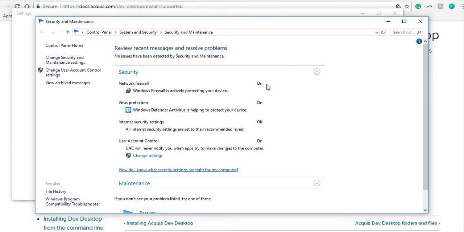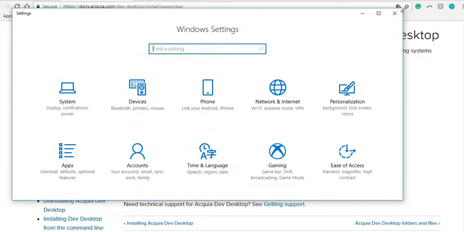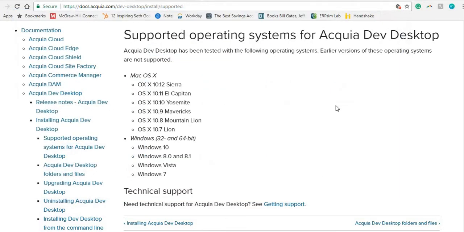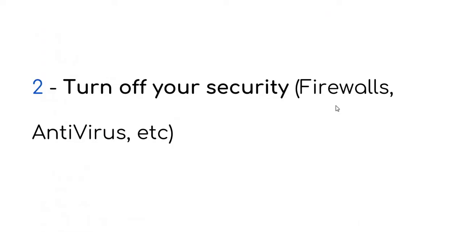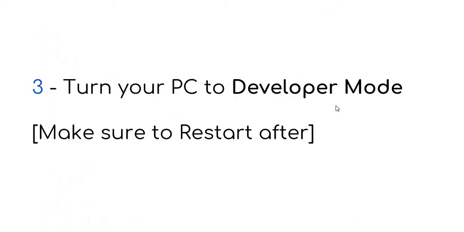So here I am having my firewall on, various protections on, and user account control on. So now let's go ahead and turn them off. You already completed step number 2, turn off security.